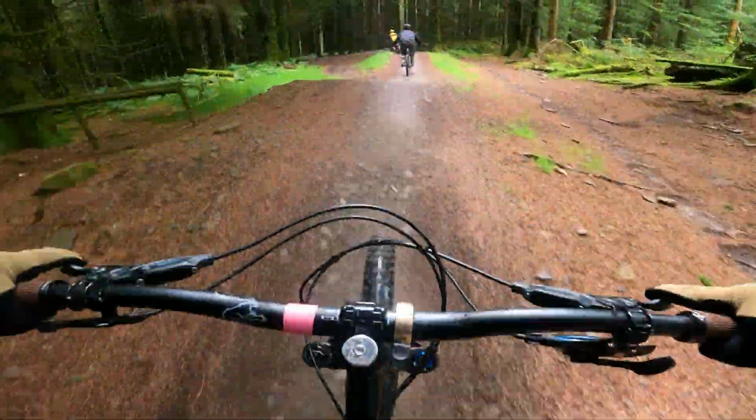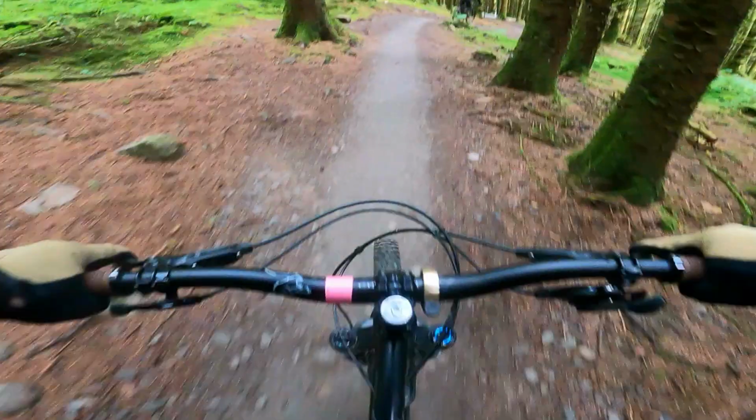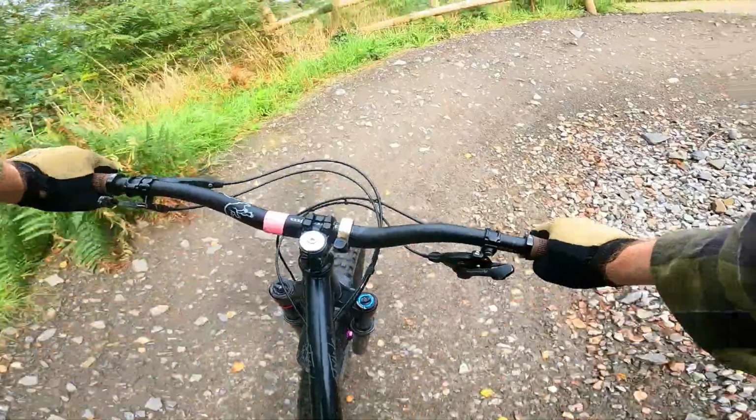Now that you're halfway warmed up, we're entering the forest. The berms, they get a little bit taller. There are even a couple of small doubles you can try your hand at. Everything is still completely rollable, but the speed is a little bit faster. A lot of people think Bikepark Wales is going to be better in the dry. That's not the case. A little bit of rain the night before, and we have hero dirt.